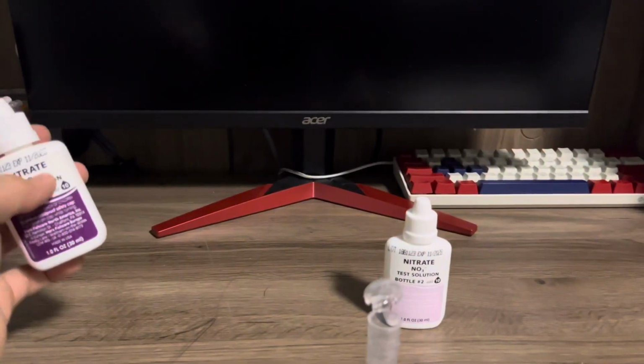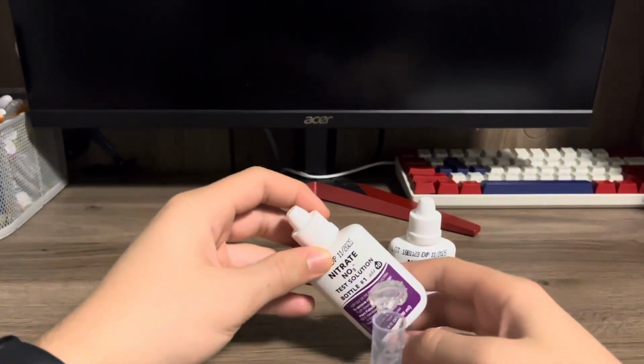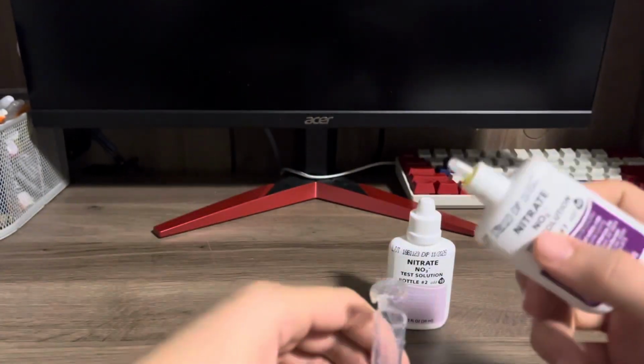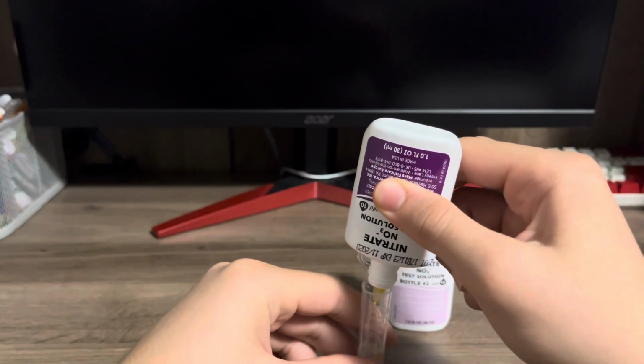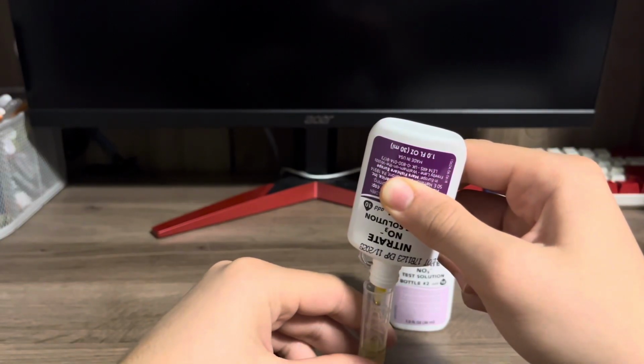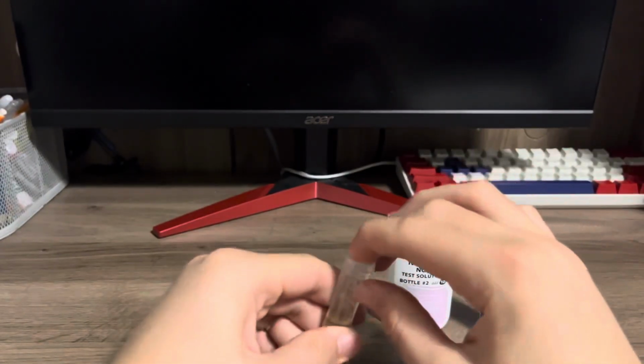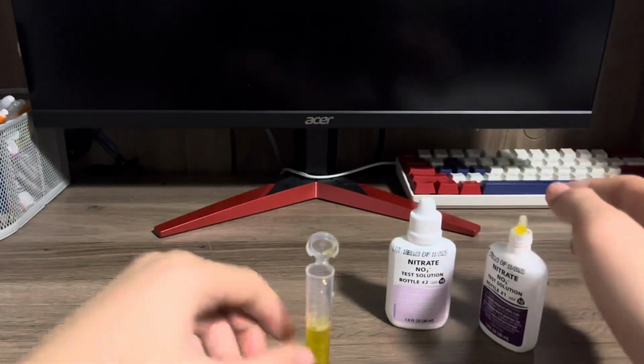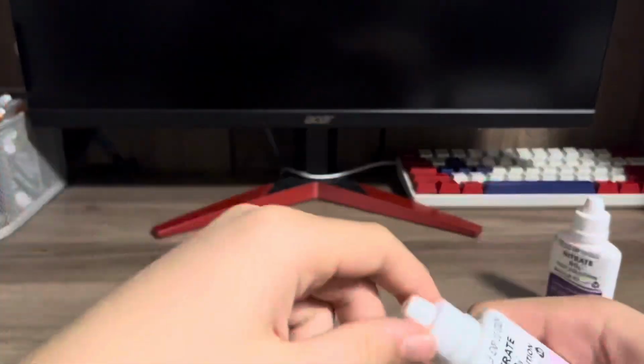Okay, so the first thing we're going to do is add 10 drops of this into our 5 milliliters of water. 1, 2, 3, 4, 5, 6, 7, 8, 9, 10. All right, close this up, give it a little shake. The next step, I'm assuming, is to put in the nitrate solution and shake that for 30 seconds. Like I said again, I do not know if I'm doing this part right. If anyone has done these tests before, please let me know and correct me.